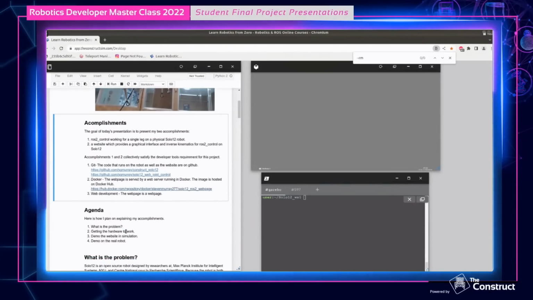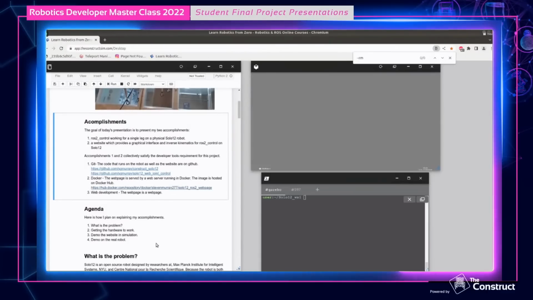So here's my agenda. I talked about really my overall... I spent a lot of time on this project trying to get the hardware to work, and so I'm going to go over my insights with regards to that.